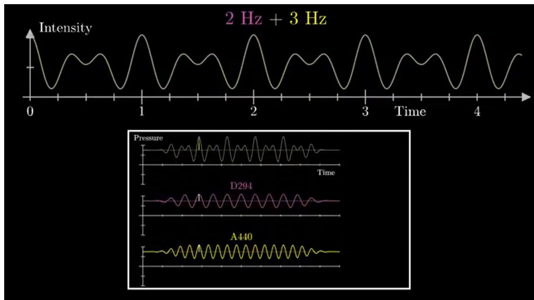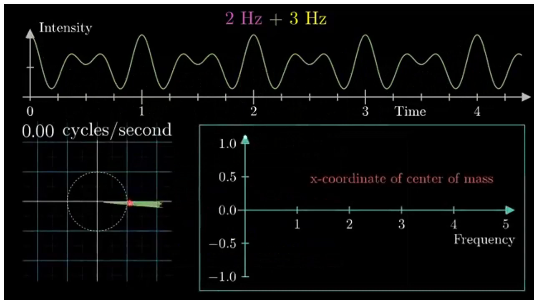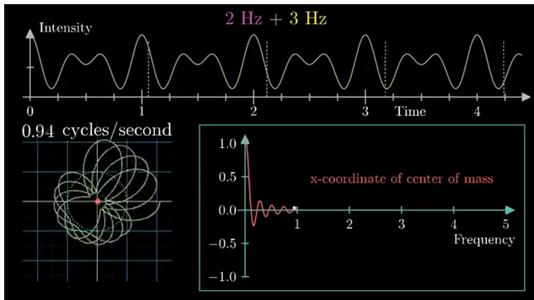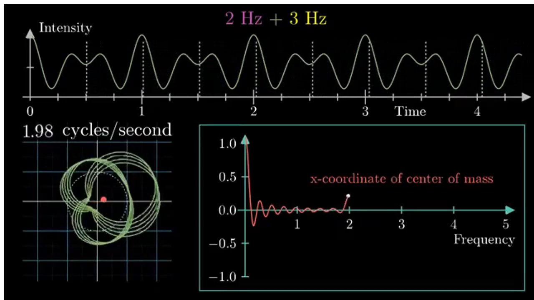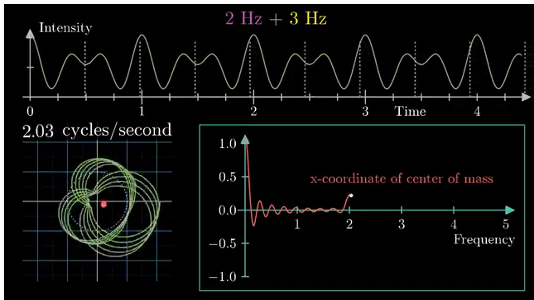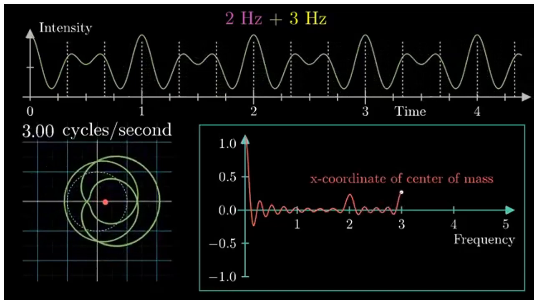Like I said earlier, what you get is no longer a nice pure cosine wave, it's something a little more complicated. But imagine throwing this into our winding frequency machine. It is certainly the case that as you wrap this thing around, it looks a lot more complicated. You have this chaos and chaos and chaos, and then whoop, things seem to line up really nicely at 2 cycles per second. Then as you continue on, it's more chaos and more chaos. Whoop, things nicely align again at 3 cycles per second.